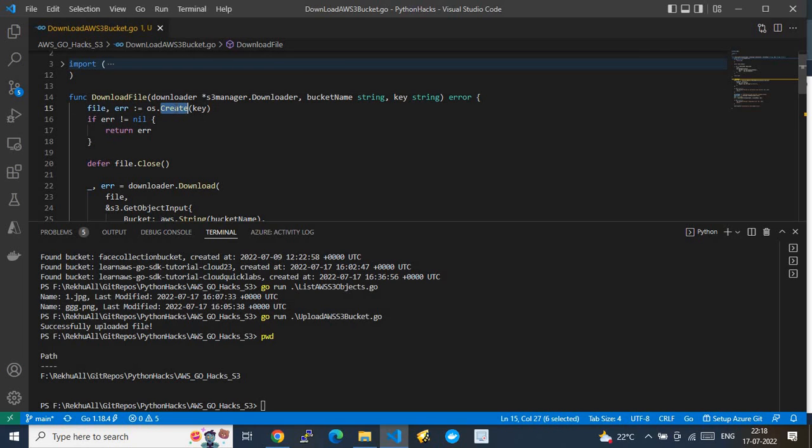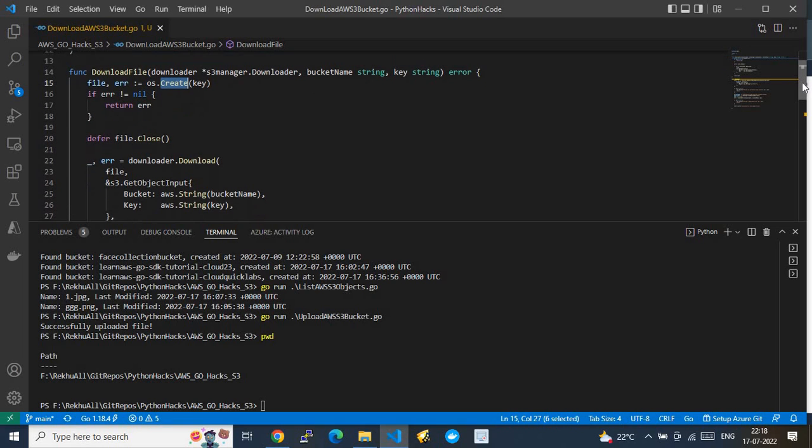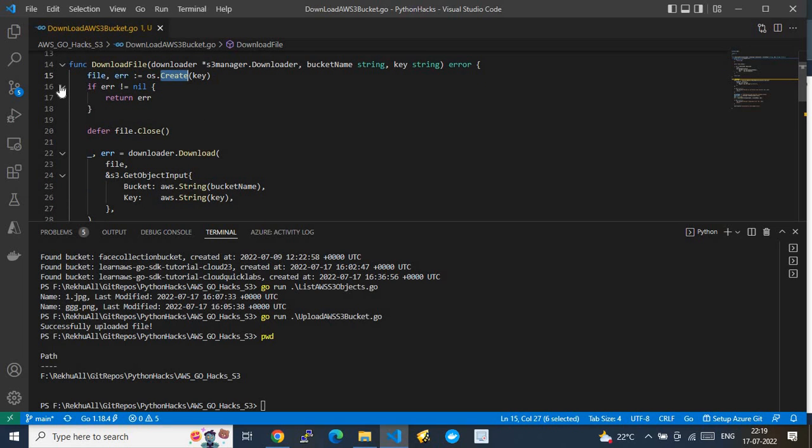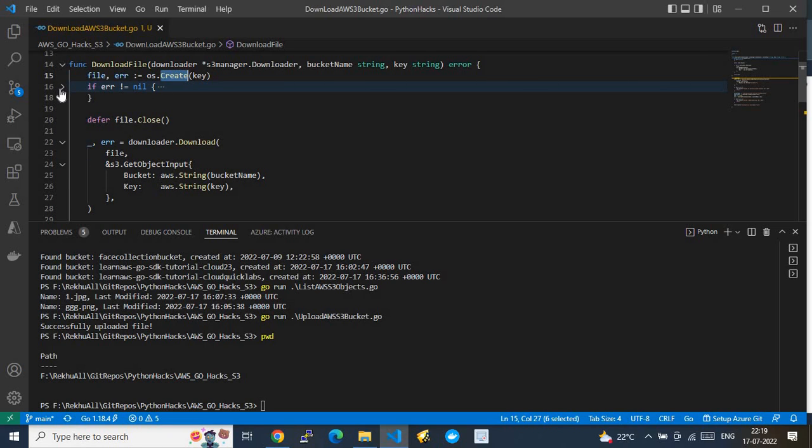We are creating an OS create key, because when you say download, the file will be downloaded from the source to the local laptop. So you have to create the OS key as well, because that file has to be saved in the current present working directory. If there is any error, then we are terminating the function.